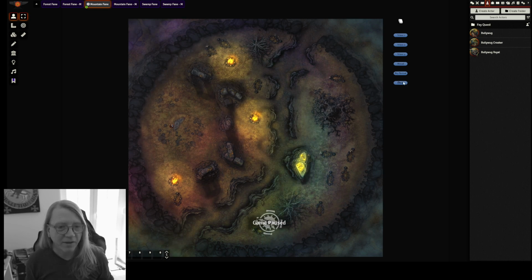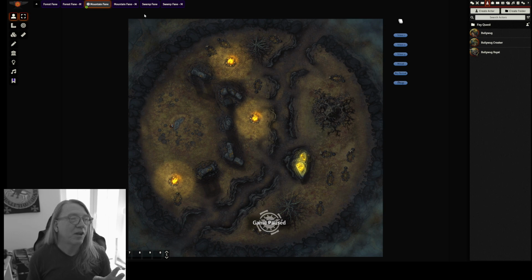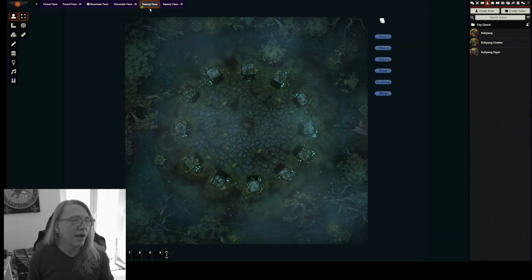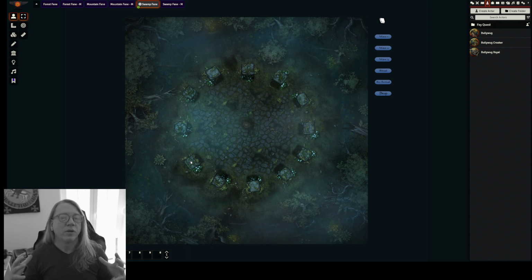Okay, we'll stop that. Now we're going to go to the last one, which I really like, and that's the Swamp Fey here. Now, the Swamp Fey in Legends of Barovia is Baba Lazaga. So whether you defeat Baba Lazaga or not, she will still materialize. If you defeat her, she's defeated as Baba Lazaga. Her spirit still lingers, and you can still restore her as the Fey. But she is Baba Lazaga.